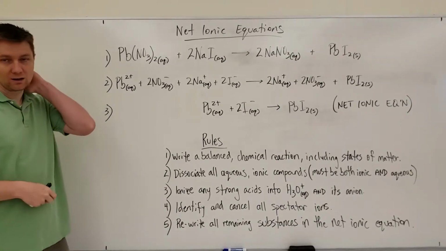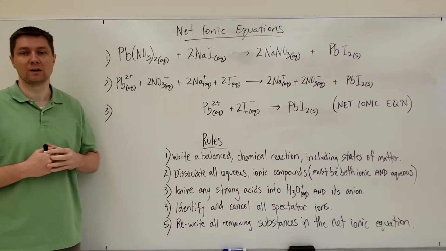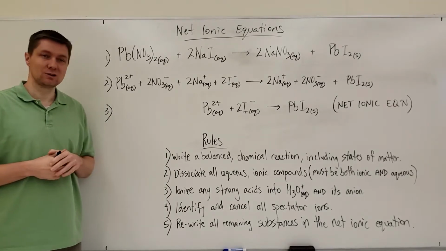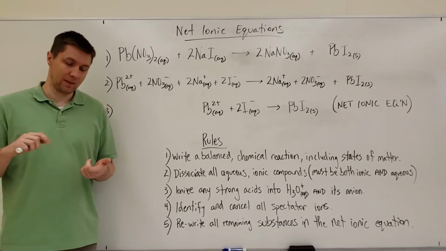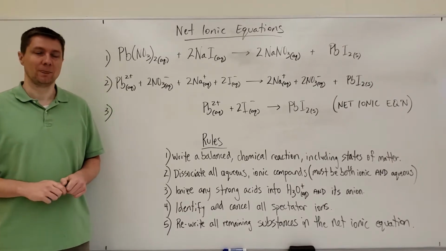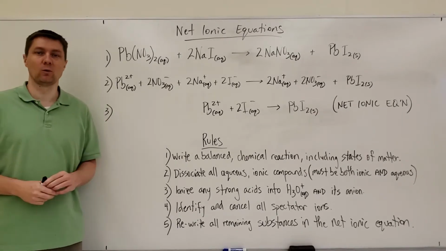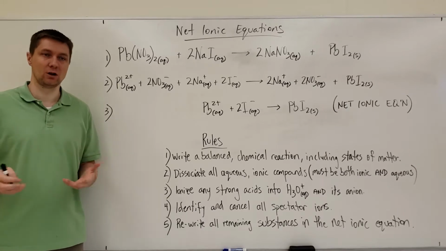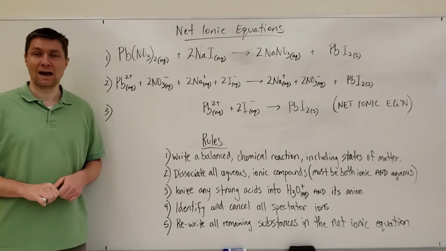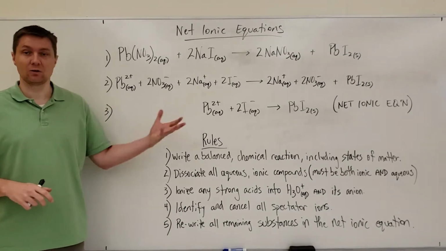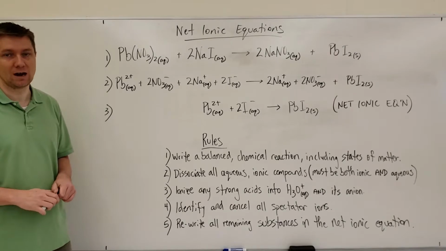What a net ionic equation does is describe exactly what's going on with a particular chemical reaction. As we talked about at the beginning of the semester and in Science 10, chemical reactions, double replacement and single replacement reactions, are really good approximations of what's happening. But now that you have a base knowledge of what dissociation and ionization of ionic compounds and acids are, you can use this information to understand more fully what's exactly happening with chemical reactions.